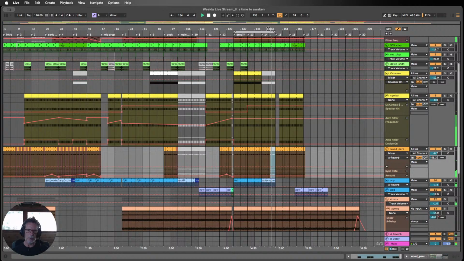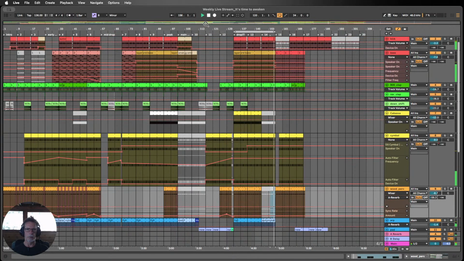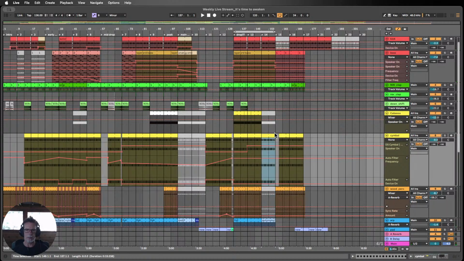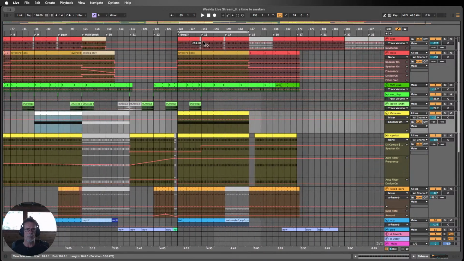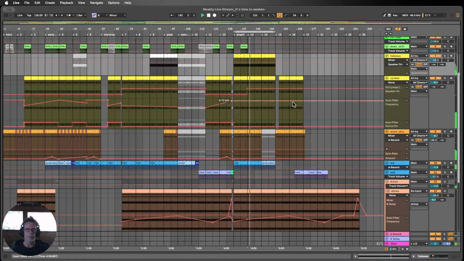And sometimes you can go back in time and look and see again, what did I do over here when I took something out? But here we're thinking on our feet a bit. I might try the cabasa and no woodblock, because I don't think, if I was checking that, the cabasa was with the woodblock. And I feel like the cabasa on its own there, with the woodblock out, stripped the track down in a nice way, and it opened up some space there for things to sound a little bit different, right?